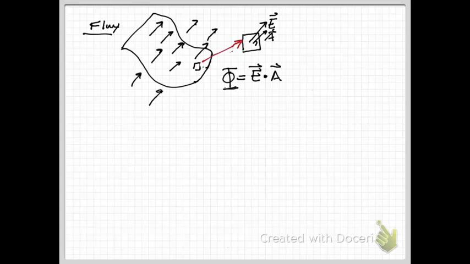So you have the flux, which is this phi, and it's equal to the dot product of the electric field and an area vector. And the area vector is the idea that there is a vector that represents the magnitude of an area of an object, and the vector is actually perpendicular to whatever that area is.